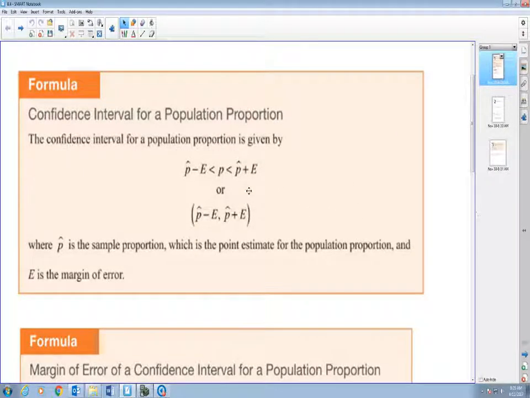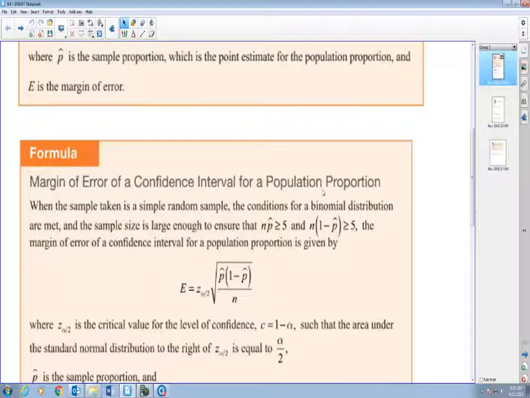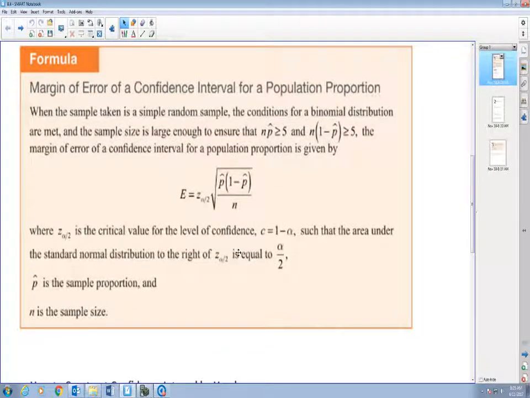So this is just going to be just like estimating the population mean. Your margin of error, on the formula sheet, you should see the z sub alpha over 2 times the square root of p hat. Make sure you see this. If you want to do this by hand, make sure you understand that the margin of error is using a z interval. It's going to be using our z-score times the square root of p hat times the q hat, where 1 minus p hat is called the q hat, divided by n inside the square root.